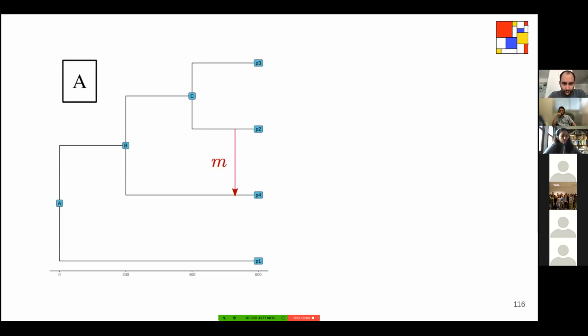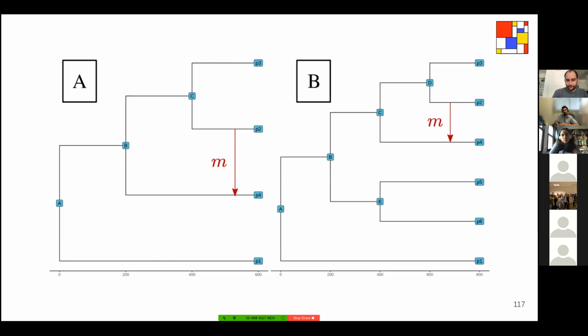So now for the calibration scenario, I performed two simulations with different levels of complexity. Scenario A consists of 4 populations with a tree-like history, and P1 is considered as an outgroup population. An admixture event takes place where population P4 receives an admixture pulse from population P2. And scenario B is slightly more complex, but similar, with 2 additional populations, P5 and P6. Still, P1 is considered as an outgroup population.